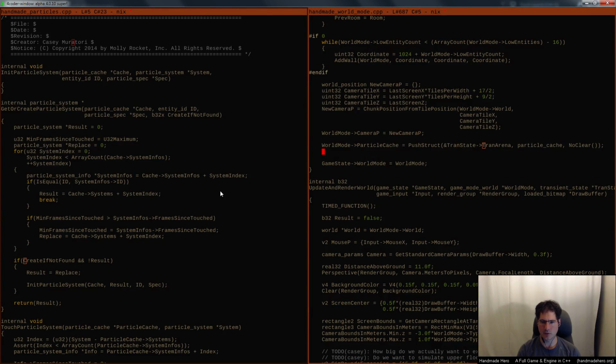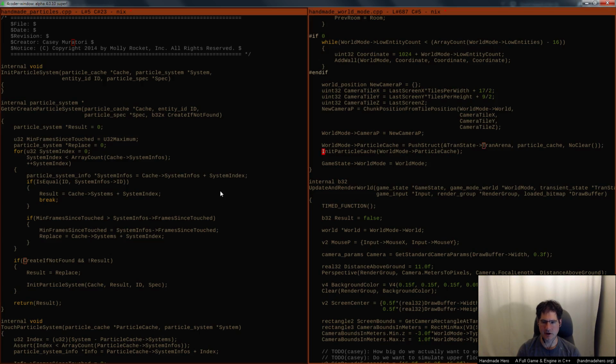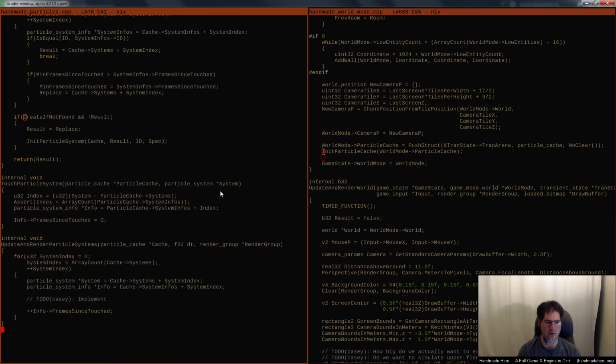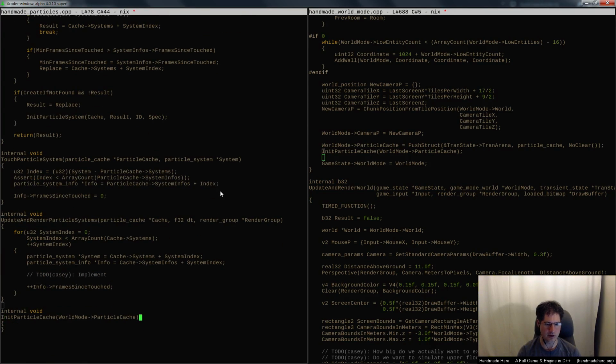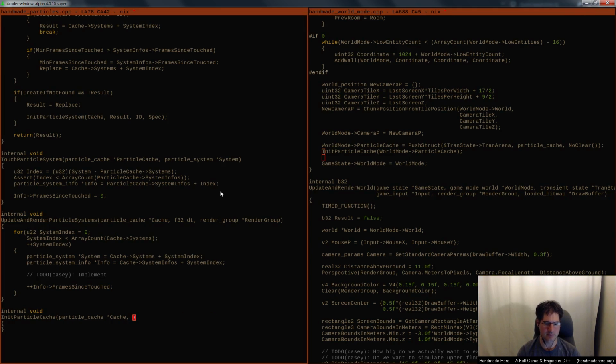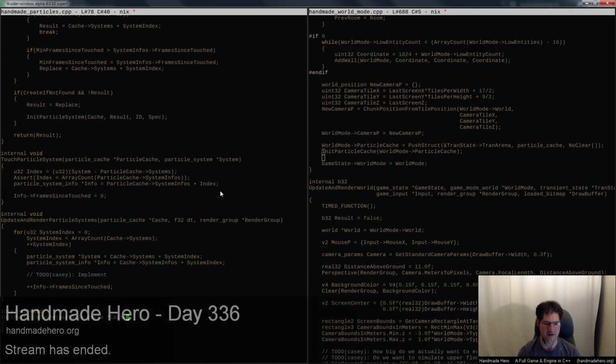I was thinking through what I might do there for debugging, but I also wanted to do, since I'm not clearing, an init particle cache. So again, before I forget, I'd like to do an init particle cache there so I can do just clearing the parts I actually care about, because the particle system now is a very large block. I don't want to bother clearing the whole thing to 0. I mean, I could, but I just don't know that I want to do that. Especially because they'll have to be cleared when they change hands anyway.